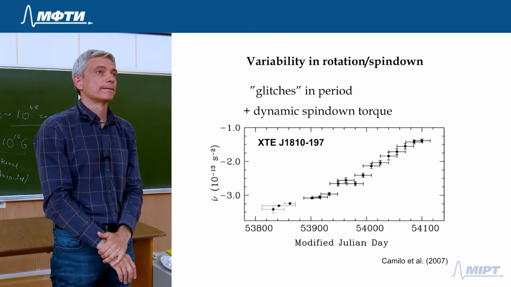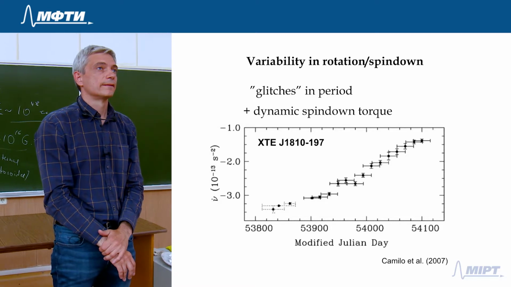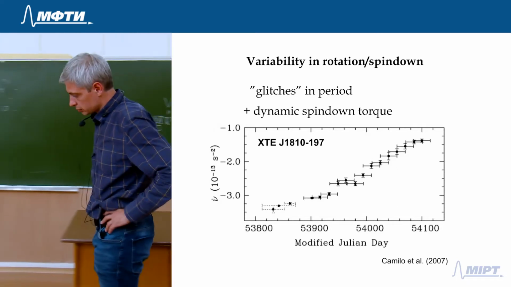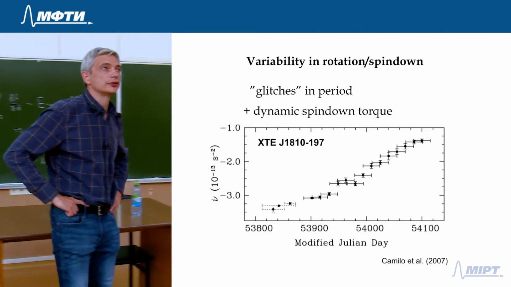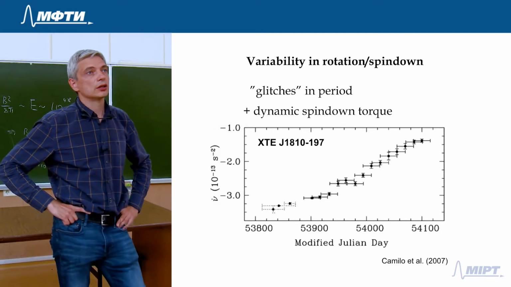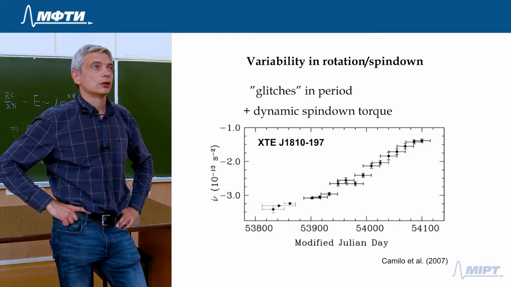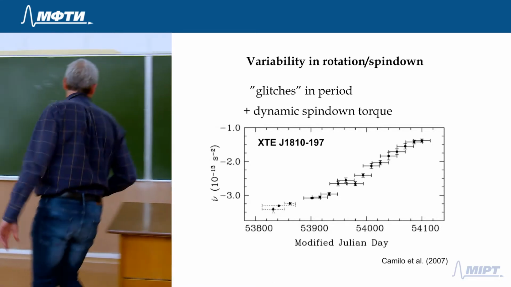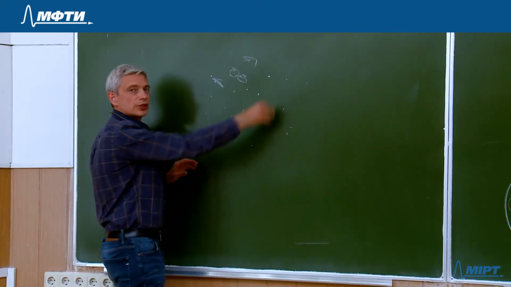So if these vortices are sufficiently pinned to the crust, can they crack the crust if the Magnus force is strong? No, it's not going to be strong enough. It's a good question, but you can make the estimate. And obviously there is an exchange in momentum. And this exchange will be particularly interesting when you break the axial symmetry. So you can think of what would happen if you lose axial symmetry.